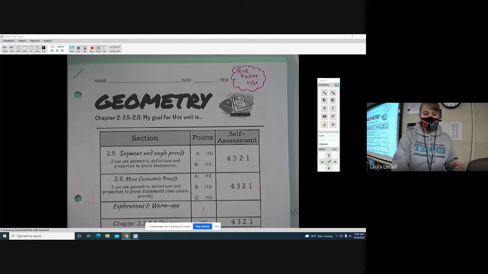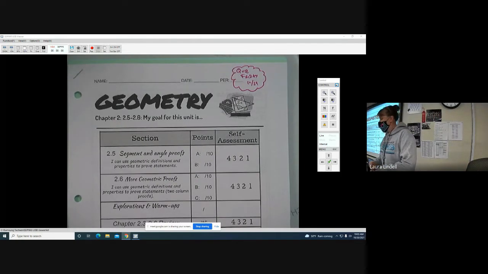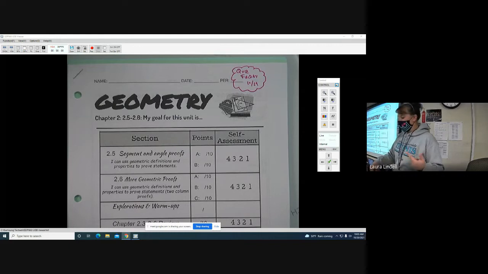And with this, in a way, we're baby stepping our way into proofs for geometry. Like last week and even early this week, we did algebraic proofs, right? Which involved solving an algebraic equation on the statement side, and then listing reasons like multiplication property and division property and distributive property on the reason side. Now we're going to gear up to do the same thing, but with geometry stuff. So with segments and angles and things like that.